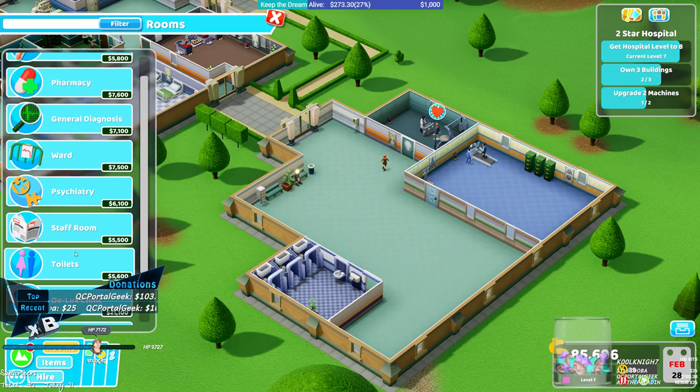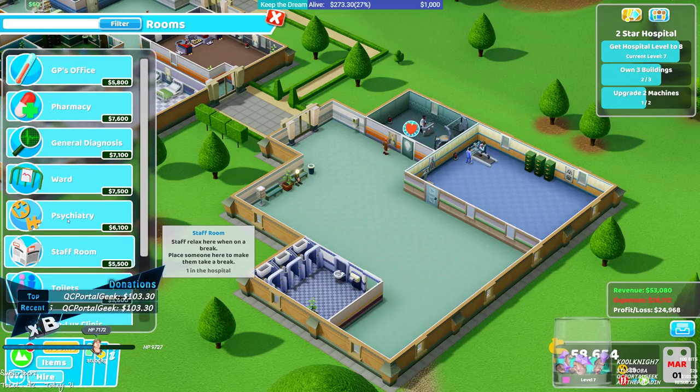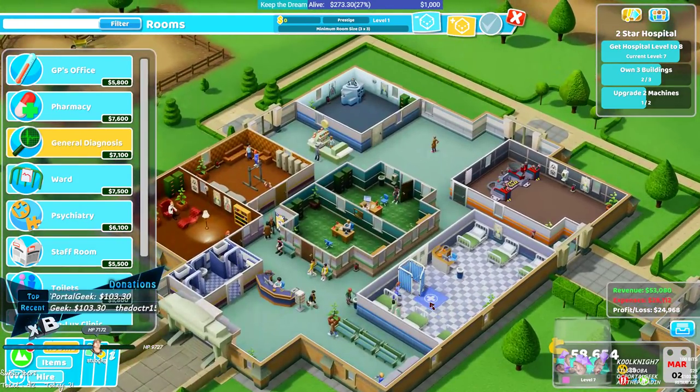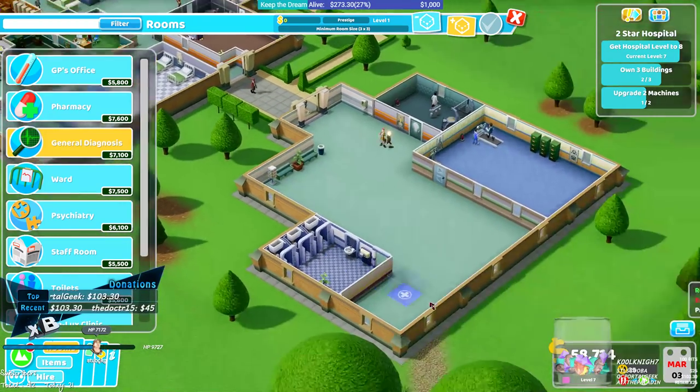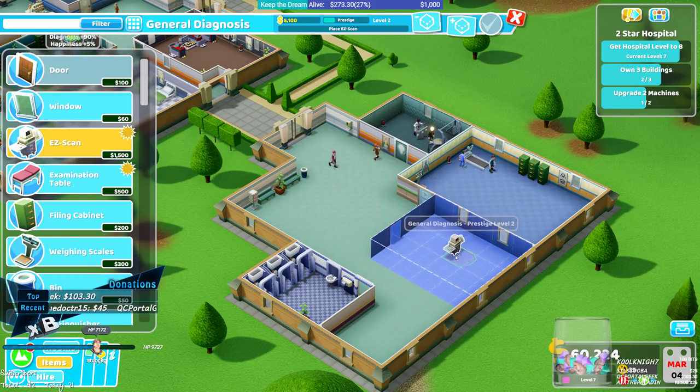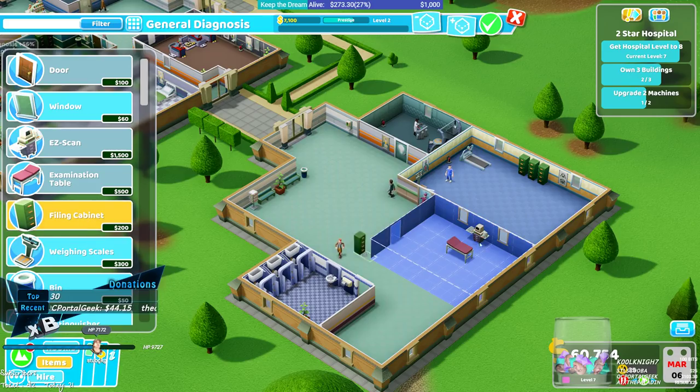Rooms. Wait, it seems like there's a new room. Oh, we don't have a general diagnostics, right? Oh, no. Filing cabinets. Oh, we've already got an easy scan. Let's get some windows in. Sure.